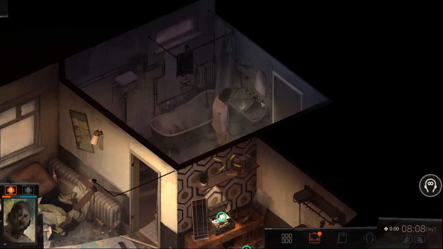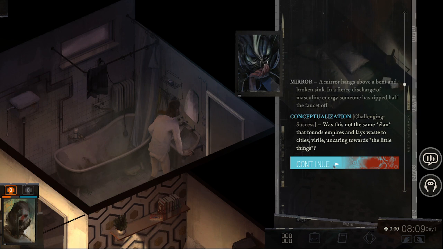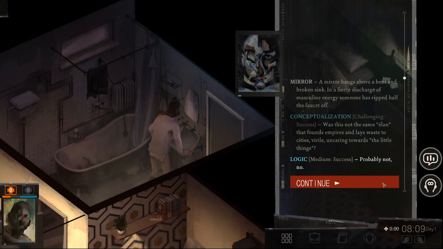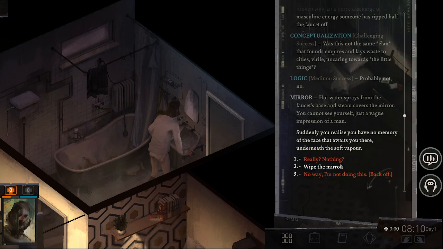Mirror, mirror on the wall. A mirror hangs above a bent and broken sink. Or alcoholic. It comes hand in hand with being a detective. First discharge of masculine energy, or so every movie has told me. Someone ripped half the faucet off. Was this not the same energy that founds empires and lays waste to cities? Virile, uncaring. So yeah, junkie, alcoholic. Yeah. Pretty much. Probably not, no. Hot water sprays from the faucet's base, and steam covers the mirror. You cannot see yourself, just a vague impression of a man. Suddenly, you realize you have no memory of the face that awaits you there, underneath the soft vapor.